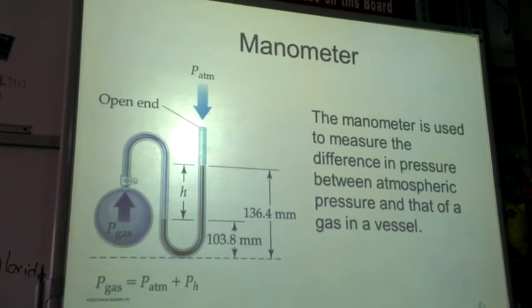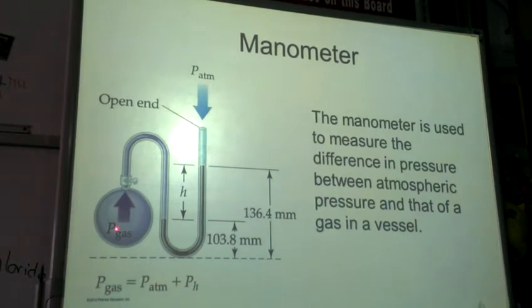In a manometer, to understand how much the gas is pushing and how much the atmosphere is pushing, we always add in a sample of liquid, and usually that liquid is going to be mercury. So I can tell the height difference, and I can see how much each is pushing based on the difference in height between the gas here and the atmosphere pushing on that liquid.